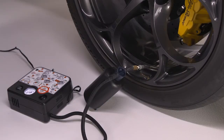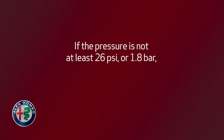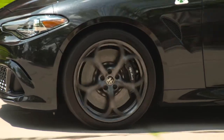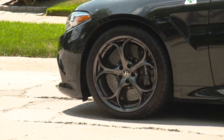The kit will activate. Sealant and air will inflate the tire. Inflate the tire to at least 32 psi or 2.2 bar. If the pressure is not at least 26 psi or 1.8 bar after 15 minutes, disengage the compressor from the valve and power outlet. Then, move the vehicle forward about 5 tire turns to distribute the sealant inside the tire.